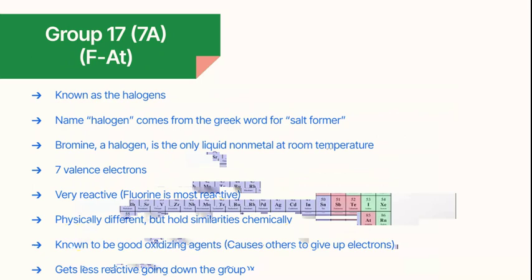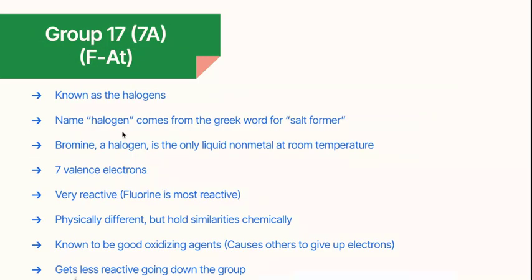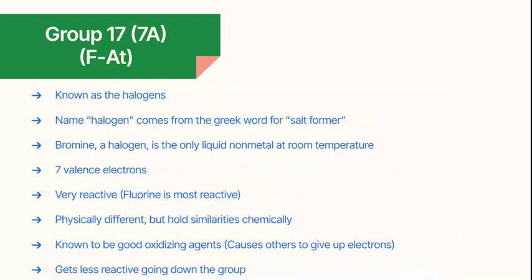So as we continue, group 17, known as the halogens. The name halogen comes from the Greek word for salt former. And I'm going to go to this periodic table again. Fluorine, iodine, chlorine, bromine. As I showed, it said F through At, which is their atomic symbol. It goes from fluorine to astatine. Those count as the nonmetals, and these are all halogens right there. So bromine, which is right here, that is the only halogen, or only nonmetal I should say, that is not a gas. Like I said earlier, it is a liquid nonmetal at room temperature.